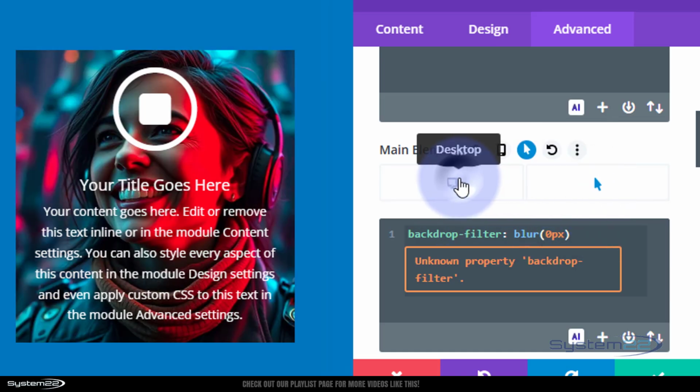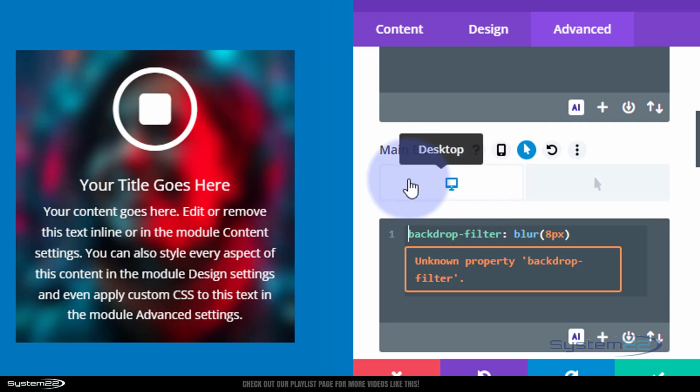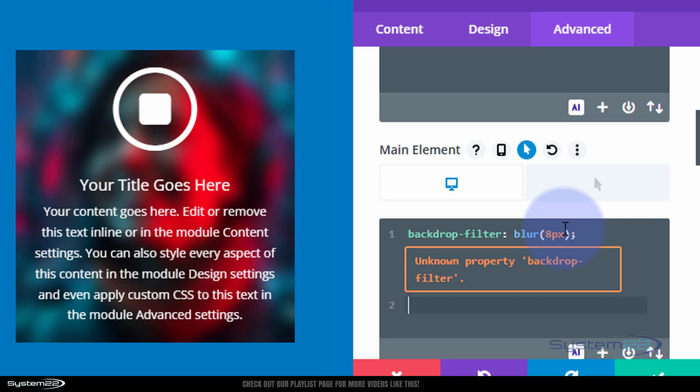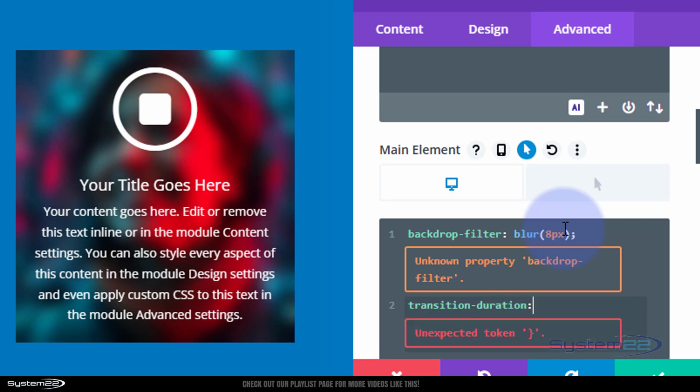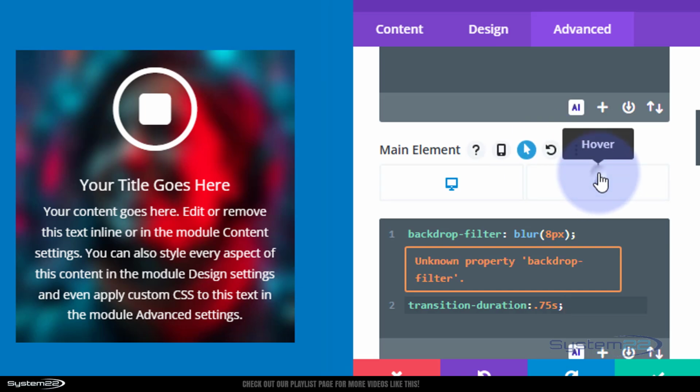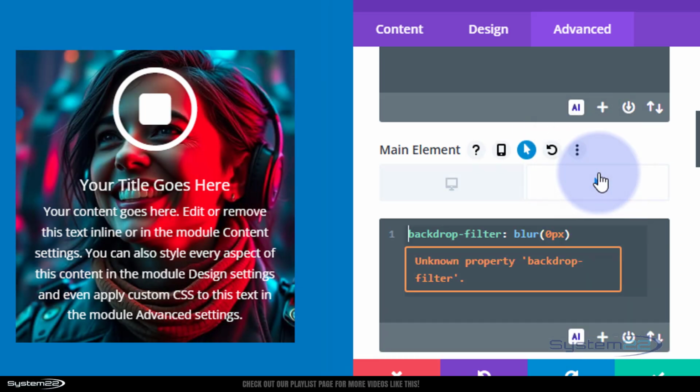I want it to sort of fade gradually. So I'll give it a transition duration. So we're back in the desktop here. I'm going to put a semicolon there. Always put a semicolon if we want to write another line of code. On the desktop here, I'm going to say transition, dash duration, colon. I'm going to make mine perhaps three-quarters of a second, 0.75s. Perfect. Now when we switch, it'll be a little more graceful.